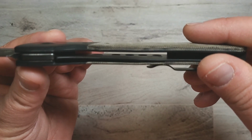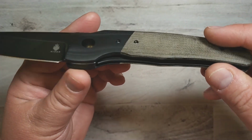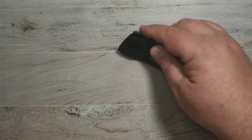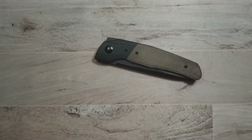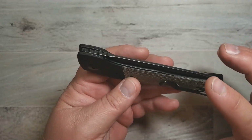Can't really, there you go. See those on the bottom row there? Put my finger, there you go. They've done a bunch of lightening here, and they didn't have to do that. They could have just left this a big, heavy bruiser of a knife, but they didn't. They went through a lot of effort to try to get this as light as they possibly could.